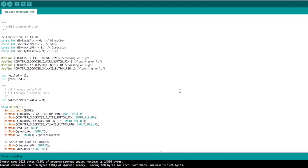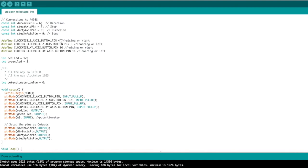Let's take a look at the Arduino sketch and see how we can make this work. We are going to start by defining our connections. We have a direction in the z-axis and a step in the z-axis, and we'll define those as 6 and 7. Then we have a direction in the xy-axis and the step in the XY axis, and that would be 8 and 9. And those correspond to the pins that I mentioned before, which would be the purple and the white wires. We're going to define the Z-axis button pin to be 4, the counterclockwise Z-axis button pin to be 3, the clockwise axis in the XY direction 10, and the counterclockwise to be 11. And that'll be our right and left and up and down on those buttons that I previously showed you.